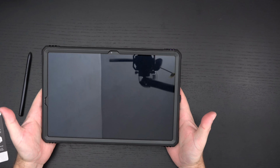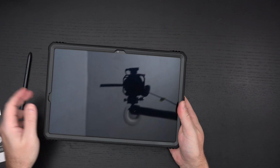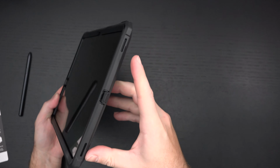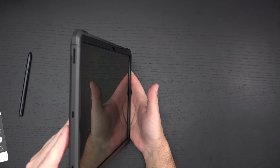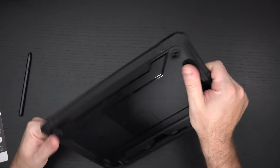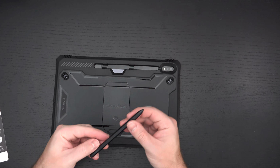And that's one of the reasons I happen to like these cases. You can see the appropriate cutout right there for the camera. And essentially, everything is where it should be. The quad speaker array has cutouts to support that. Microphone pinholes where they need to be. Charger cutout where it needs to be. And then, of course, last but not least, no matter how difficult I made that appear to be, the slot for the pen.